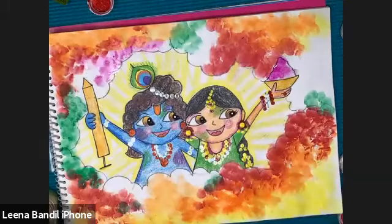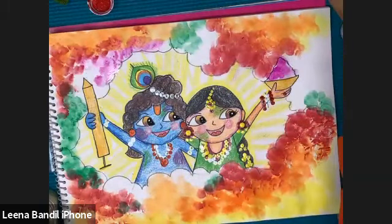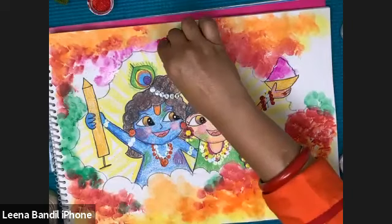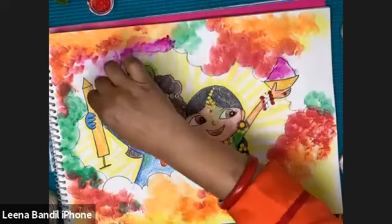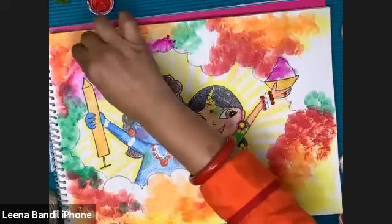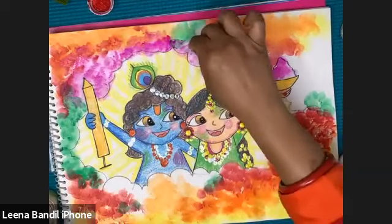Yes, just hide the clouds everywhere. Colors, colors and colors. And in middle of that, Radha Krishna looking at everyone and giving them fruits according to their hearts. If you have a heart of helping others, believe me, you will get help from God. Okay, so see, God gives you results. God gives you fruits according to the heart you have.